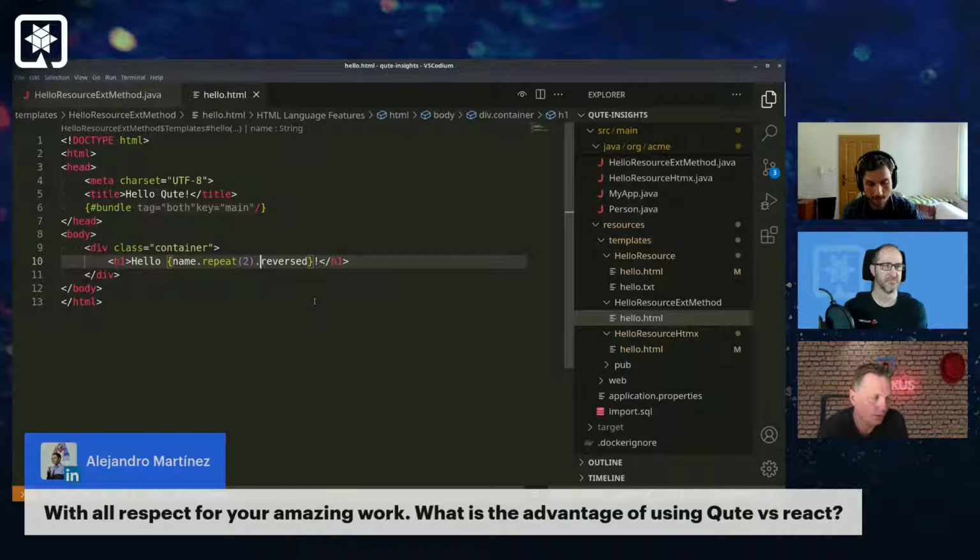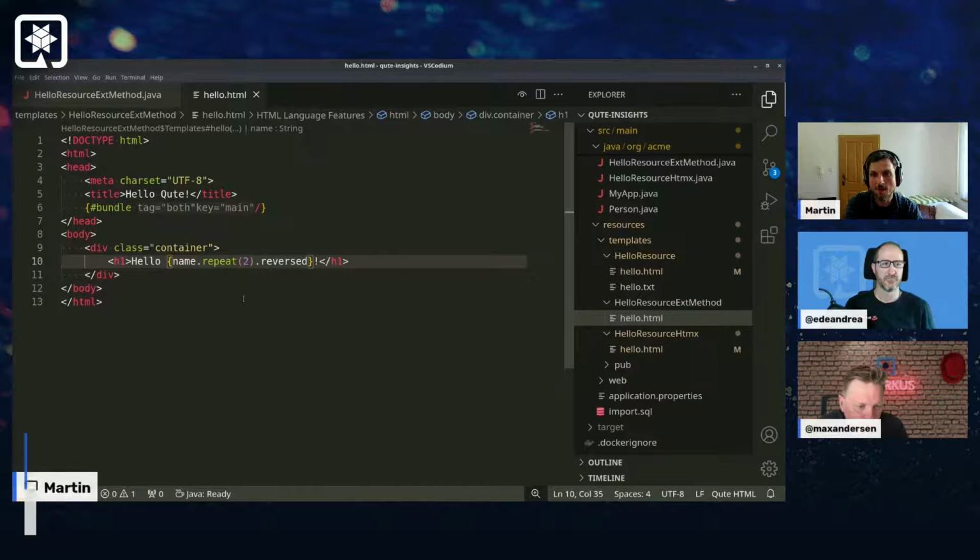Yeah, and then the advantages here, let's call it the normal: why do you want to do server side versus client side? And the things we've done extra in Qute compared to others is, well, one is that it's on the server side, but you get the warning at build time. React has the same issue that you have to render the page to get the issues. I think there's some type safety, but not as much as we have for Qute. So yeah. Okay. It's definitely not the same in the sense that we're still talking about Java, right? So we're talking about Java types, Java validation, and so on, which is a different world compared to React.